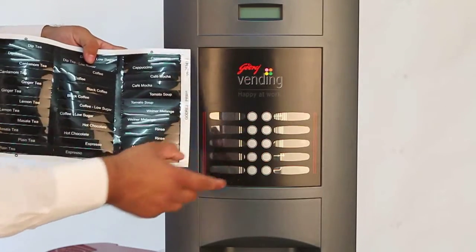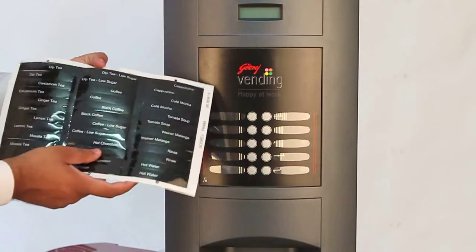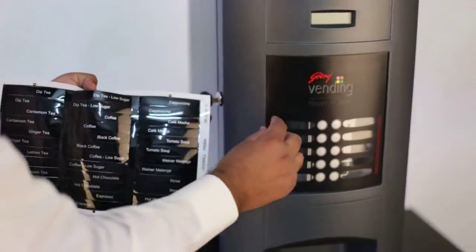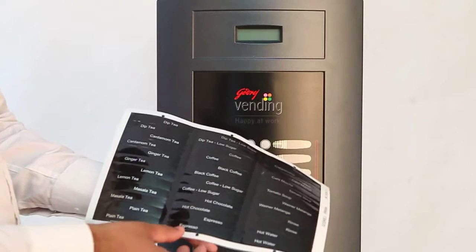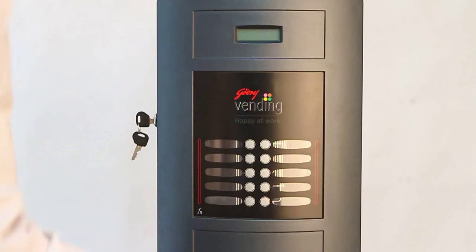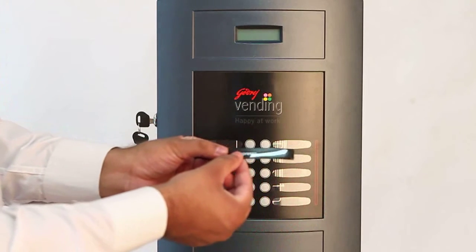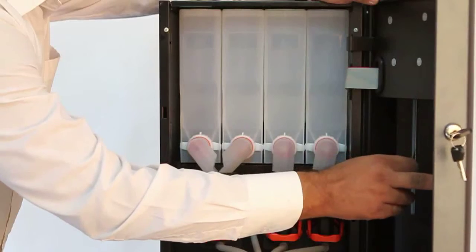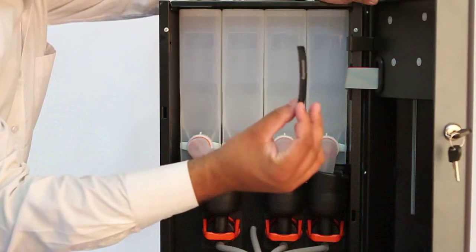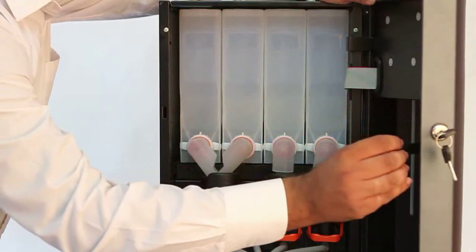7 and 8. This is the drink insert sheet that needs to be inserted inside the keypad to identify the flavor name. Now I shall demonstrate how to place the inserts inside the keypad. We shall put the espresso insert as the first flavor inside the keypad. There are 5 slots provided on both sides for placing drink inserts, which will give the name of the flavor.